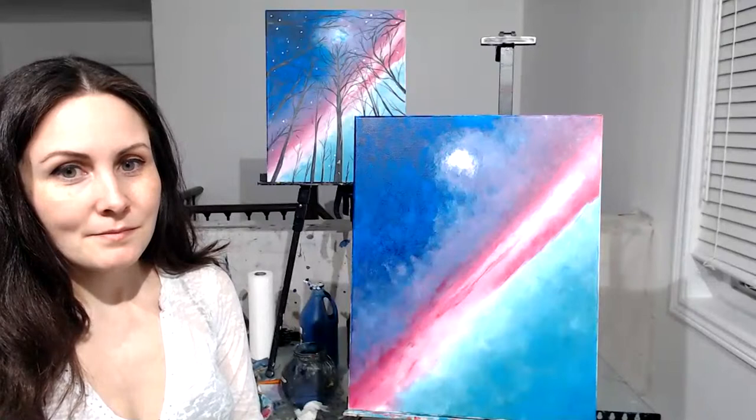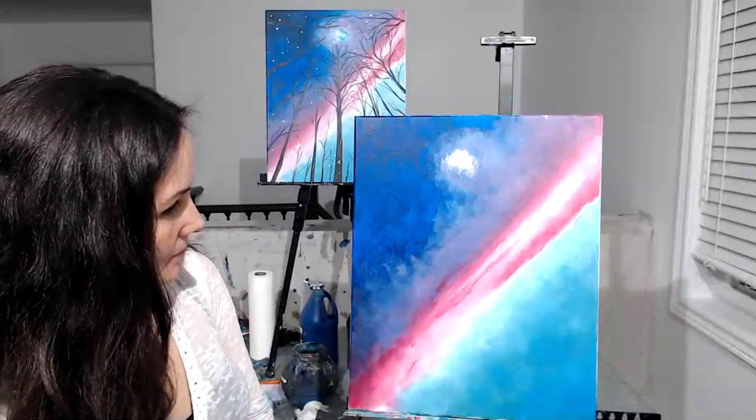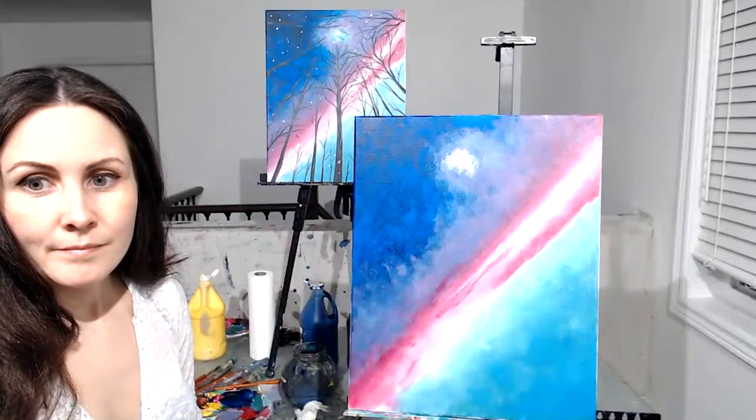Yeah, we're making kind of like a galaxy sky. Well, you'll see how we draw the trees. Trees are really fun. I love making trees.